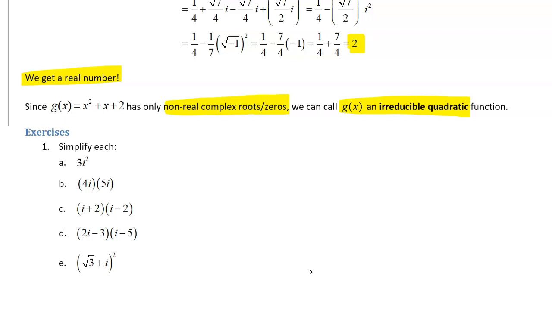In some of the next videos coming along, you're going to learn how to do some of these problems and some of this math, so make sure you watch those. There are two things going on. You need to understand the concepts of what we're talking about with these zeros being real or non-real, and you also need to understand the math involved with working with your complex numbers. So make sure you watch all the videos and ask questions when you have them.